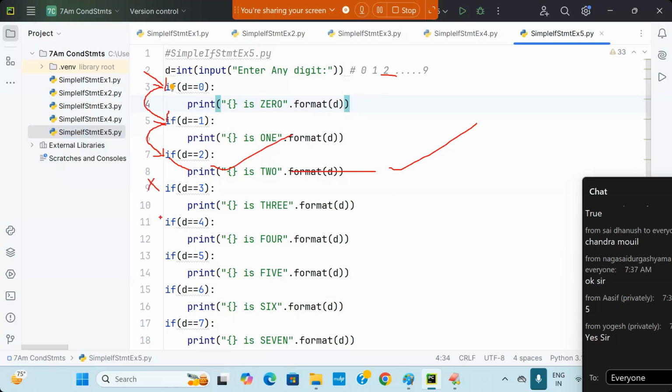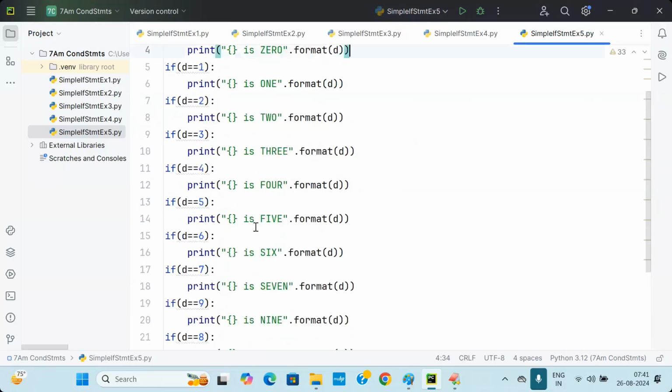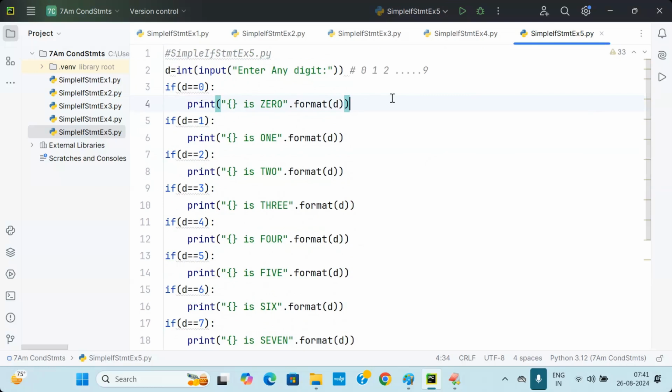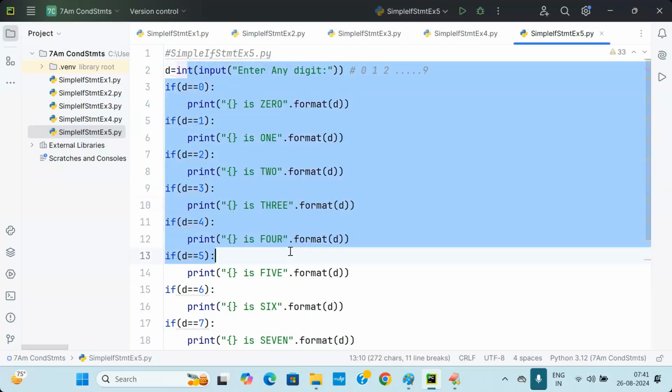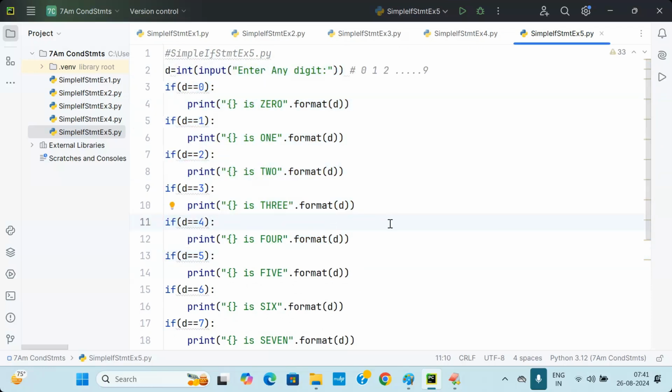But it is unnecessarily checking at line numbers 9, 11, 13, 15, 17, 19, 21. That is the time consuming process. We want to avoid that time consuming process. That's why we are going for the if else statement. Everybody must notice why we are going for the if else statement. Online students, is it clear?